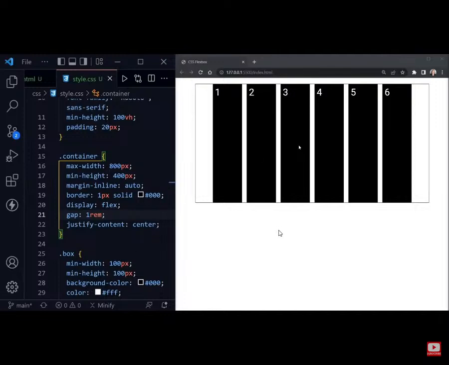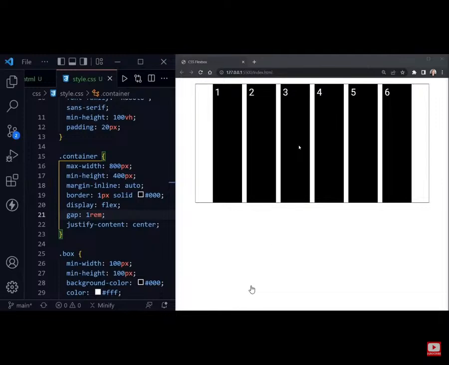Center is often used, but there's also space around. And now look at that. Now, this isn't used as often, and maybe you can see why. We've got some space between each one. But look, the space at the edges before the end and beginning of the container aren't quite as big. And also, if we remove the gap now at this point, we should still see that space around evenly space everything out, except at the beginning and the end.